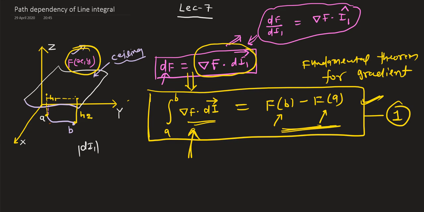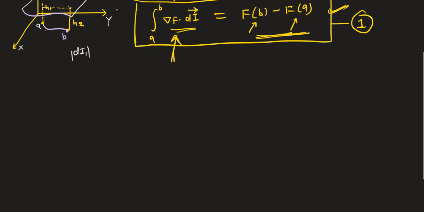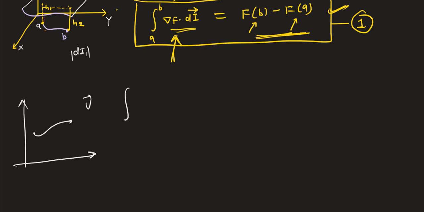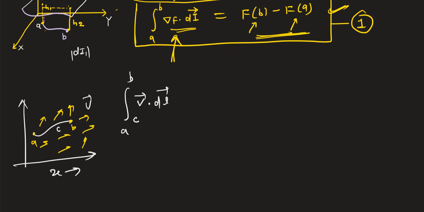Now in the last lecture, I discussed that the line integral of, let's say, vector b, going from point A to point B, where this is some vector field, is given by b dot dl from point A to point B along this path C. This line integral part we discussed in the last lecture, so I'm just reviewing it here.